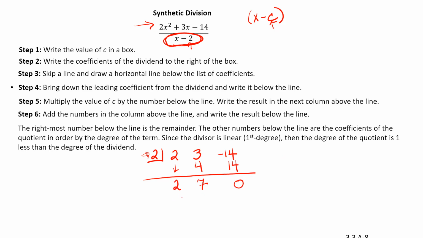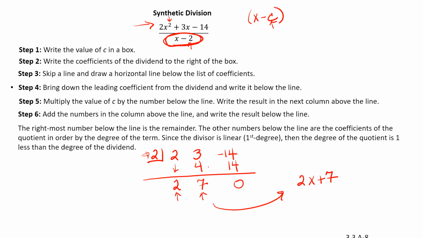Okay, so what we have here, this is our quotient. It just doesn't have the x's with it. And so we're going to write it as a polynomial where this is going to be the leading coefficient, and this will be the constant, because the function we started with was a degree 2 function, so our quotient is going to be degree 1. So this translates to 2x plus 7. Just like the one we did before, that was our quotient, and that is what this represents.